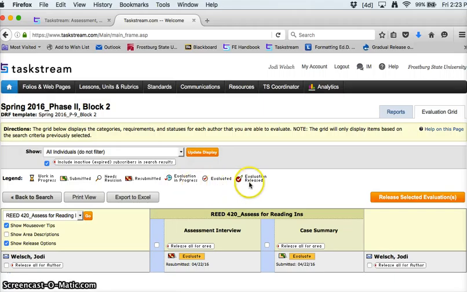And then we have a couple options at the end. We can evaluate something and save it and then send it to the authors later. Or we can evaluate something and then send it back to the students or the authors right away. So we'll look at where that happens in your evaluation.